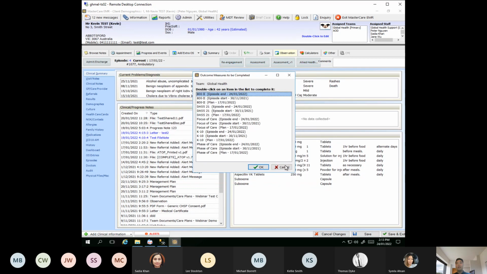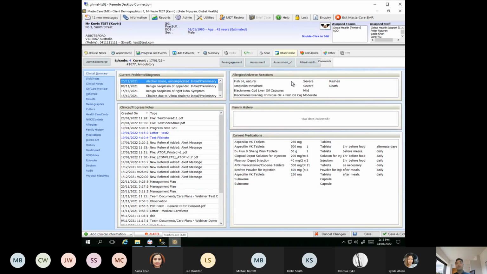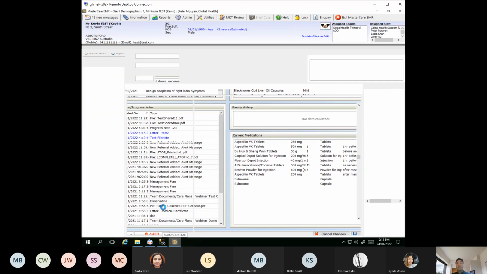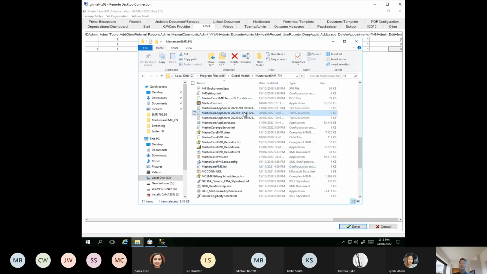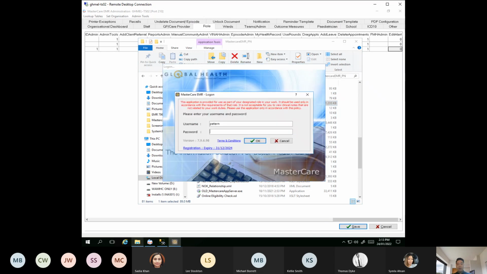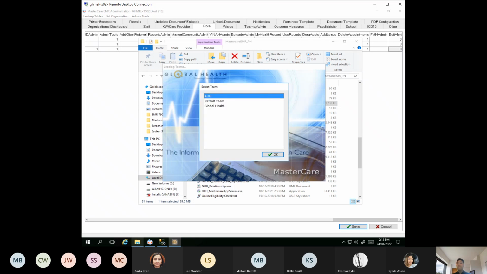However, if I change this one back to, just going to exit MasterCare first. If I change this one to 0, save it, go back into MasterCare and launch it again. You should now still be able to see that alert, but you will not be able to edit or add anything new.